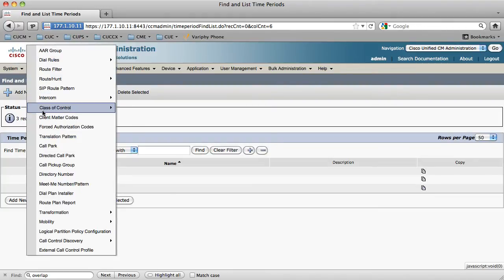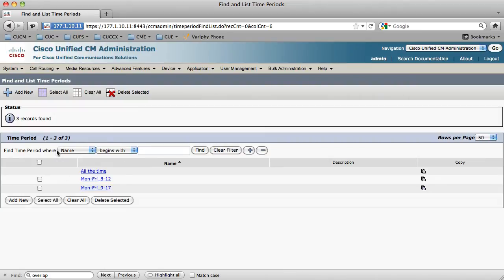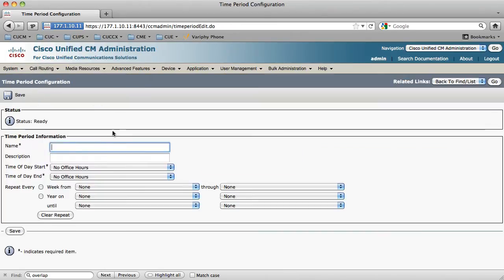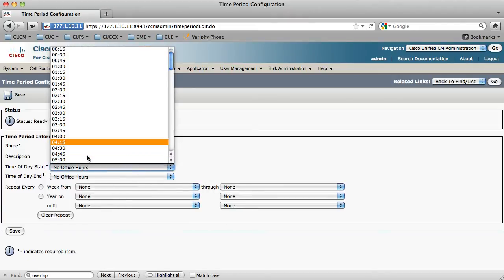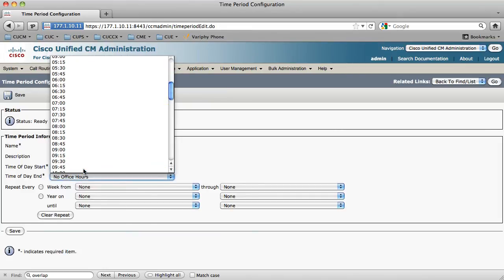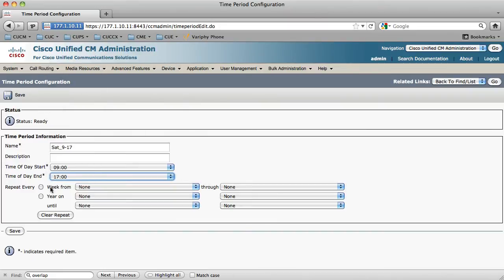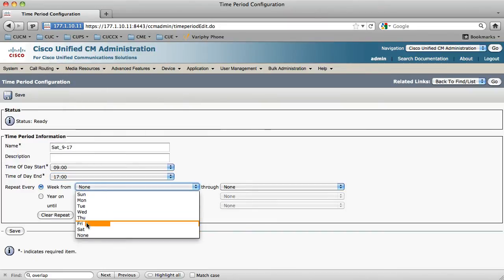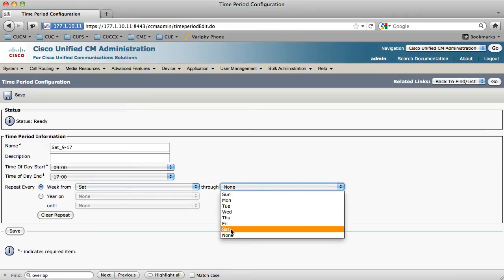Now let's go ahead and create a few more like what we saw in that particular example. Let's do Saturday, I think it was 9 a.m. to 1700, repeat every week on Saturday through Saturday.